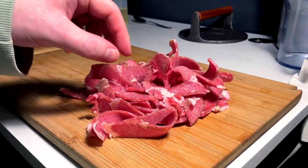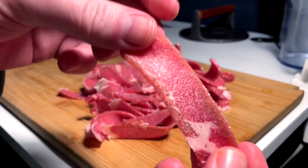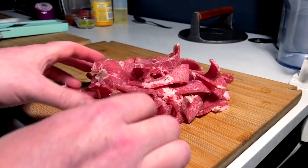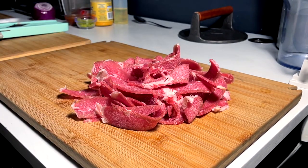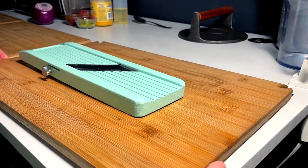Alright, so strip steak really turned into a strip steak for real. Into tiny, nice little thin strips. Put that off to the side right now. One more little prep task, and then we're hitting the pan. Alright, cutting board and mandolin went for a thorough wash.